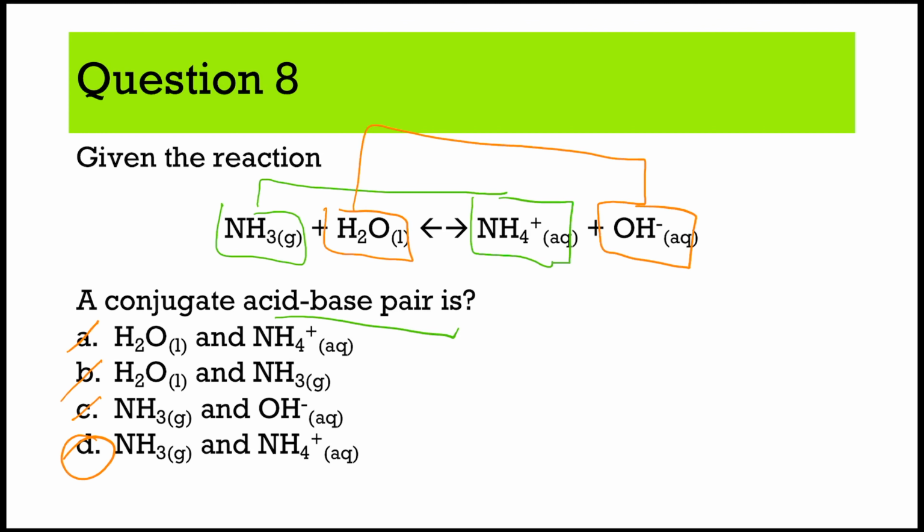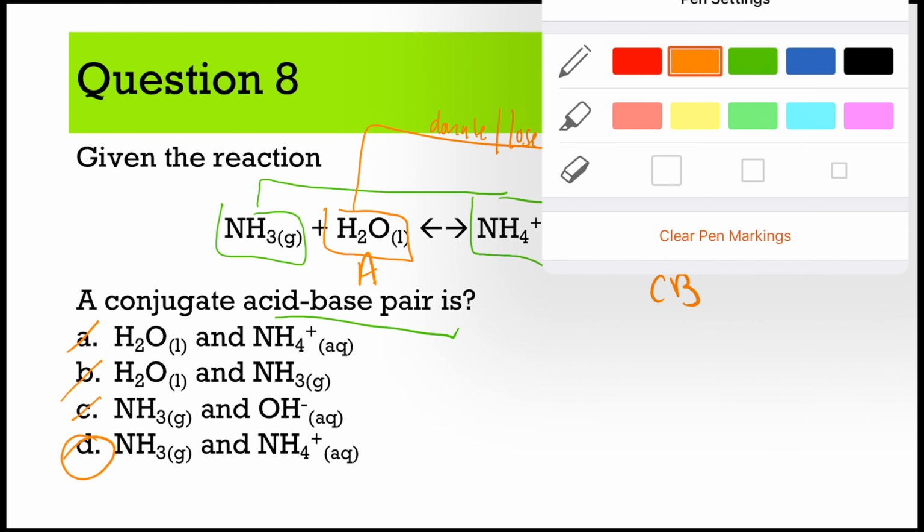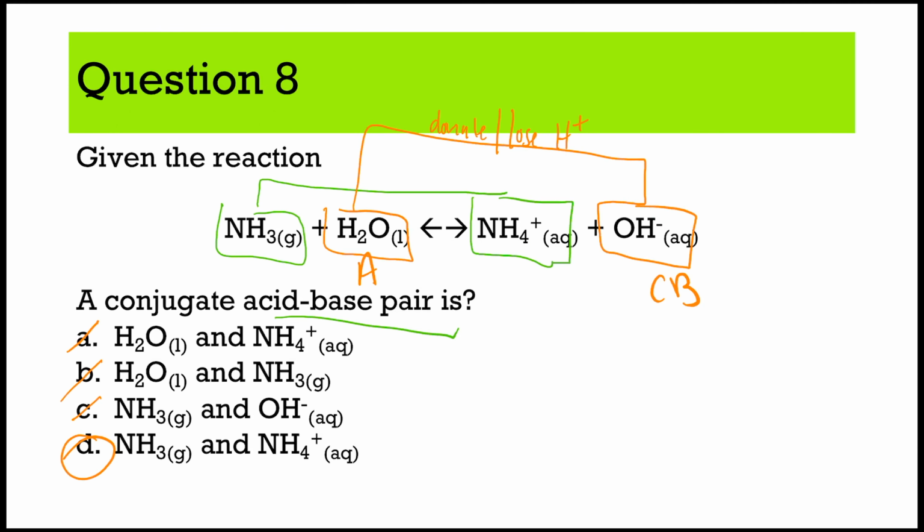They're not asking you to label them, as long as you can just identify the pair. And again, the pairs look somewhat similar. If we wanted to look into this in more detail, H2O to OH, you have to donate or lose an H+. So if you're losing or donating an H+, that makes you an acid, and this your conjugate base. And then if we go back to the NH3, NH4 pair, in order to get from NH3 to NH4, you have to accept an H+, which makes that a base, and this your conjugate acid. That didn't help answer the question, but going over this a bunch of times, eventually it will click into your head.